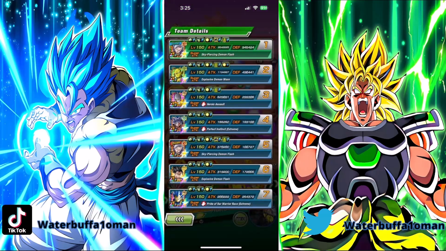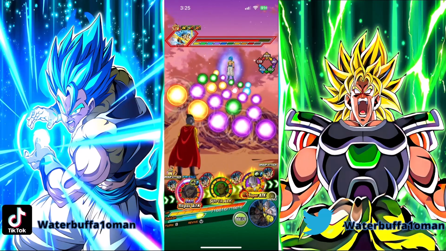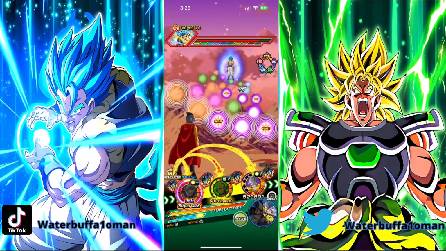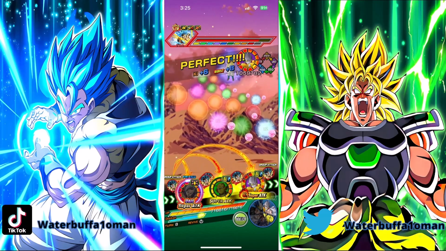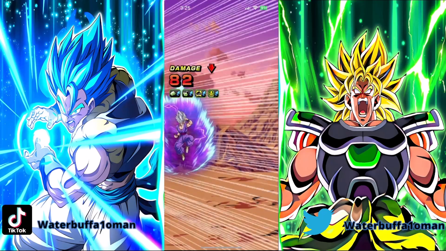I do not want to use items right here, but I feel like I might need to because Piccolo is not going to be able to tank a hit. You know what? Let's screw it. Screw it. Let's run it without it and see what happens, because Gohan's going to buff everybody up.